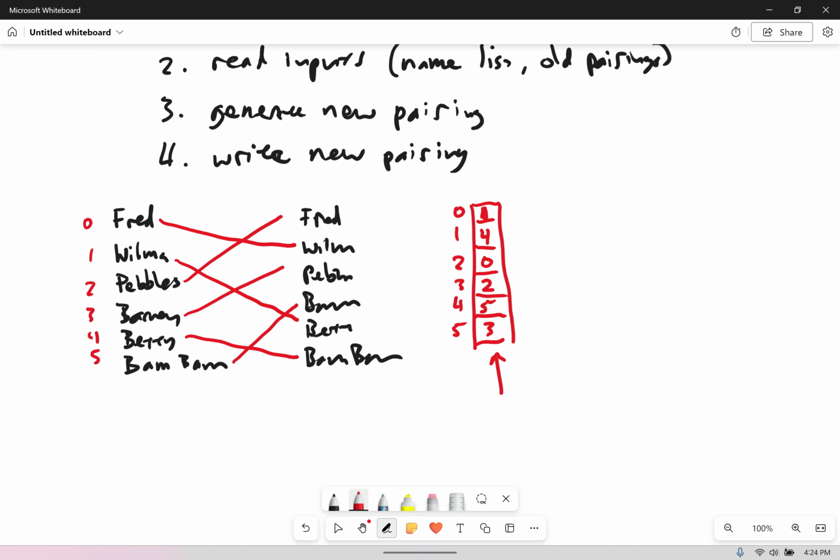And then when we go to write our output, we're going to be writing pairs of names. So for index 0, we would write name 0, which is Fred, as the from address, the sender or the giver, and name 1, Wilma, as the recipient. So we can see how this can easily be mapped to Fred, Wilma.